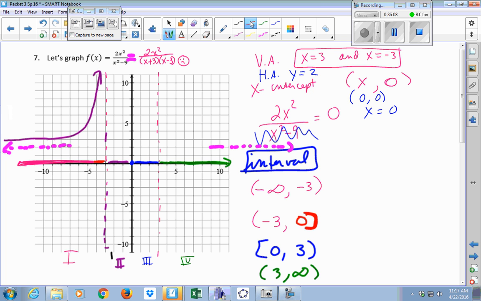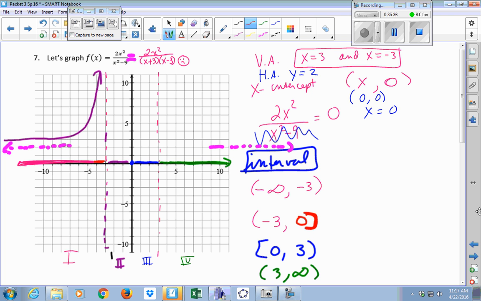Okay, Nick? Just to clarify, anytime you're trying to find where the equation equals 0 and it's a division problem, all you really have to look at is the numerator. That's right. That's for your x-intercept. So with all of these rational functions, to find your x-intercept, ignore the denominator. Just look at your numerator. That's all you have to do. I've already answered that question. That's the first part of my graph.